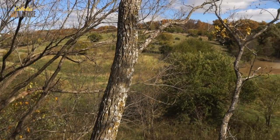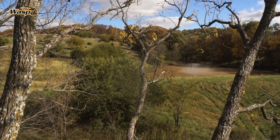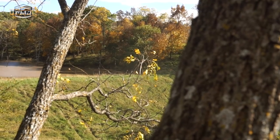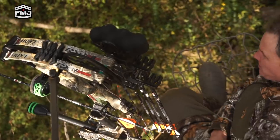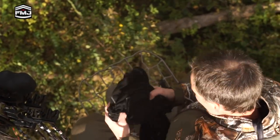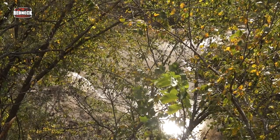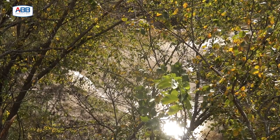Spot. I popped up a Lone Wolf, and we can blow our wind over this pond, and I can see that food plot that I seeded earlier, the two little poor man's plots, and it's about 150 yards away. So really we just slipped in here to be non-intrusive and see if we see something from a distance.